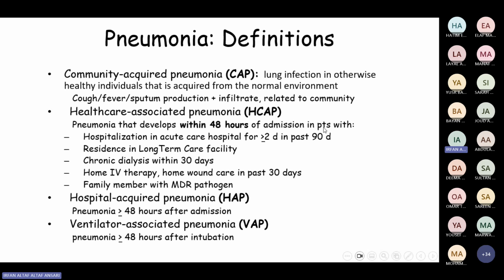And I had a history. What kind of history? Especially, I have been hospitalized for more than 2 days in the last 3 months, residence in a long-term care facility, chronic dialysis, either I have received home IV therapy, home wound care, or I have a family member with MDR pathogens. In this condition, we call it healthcare associated pneumonia.